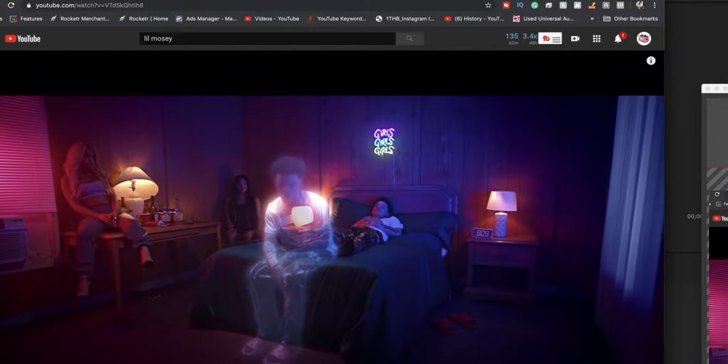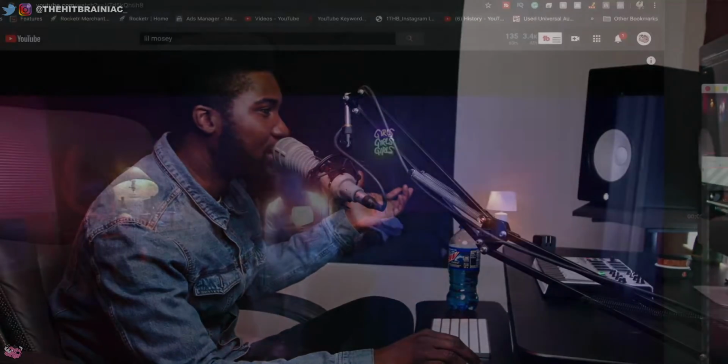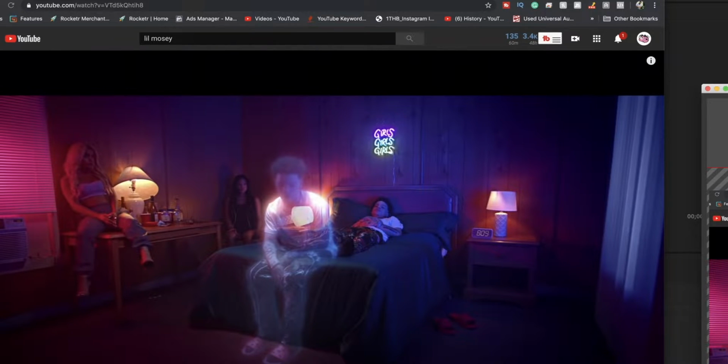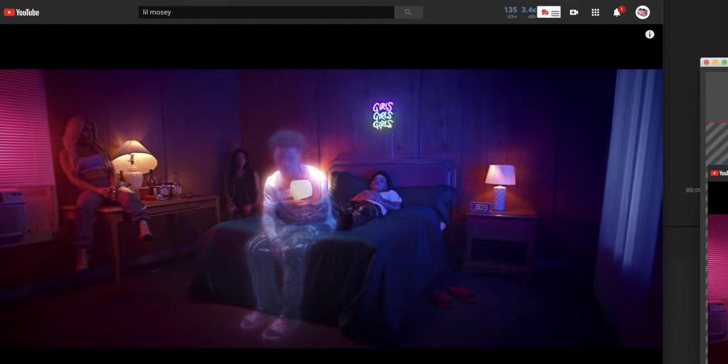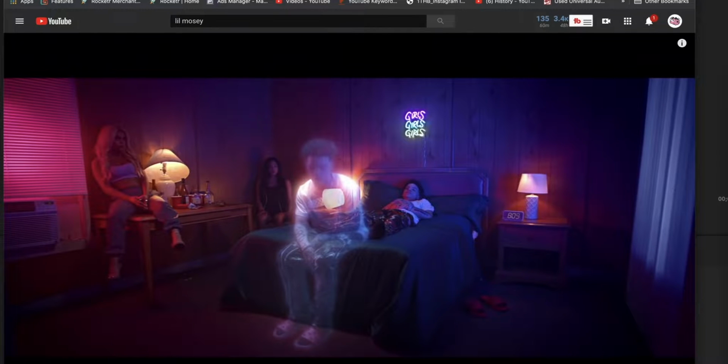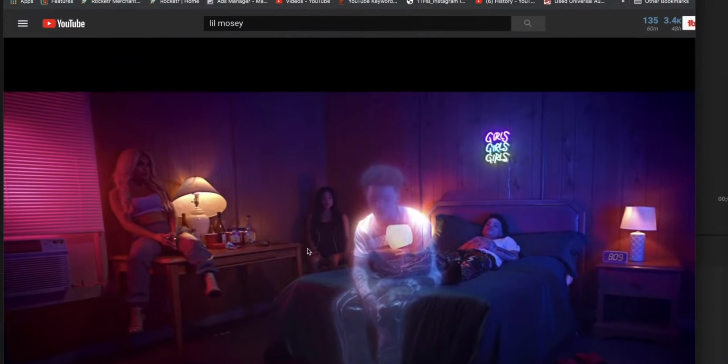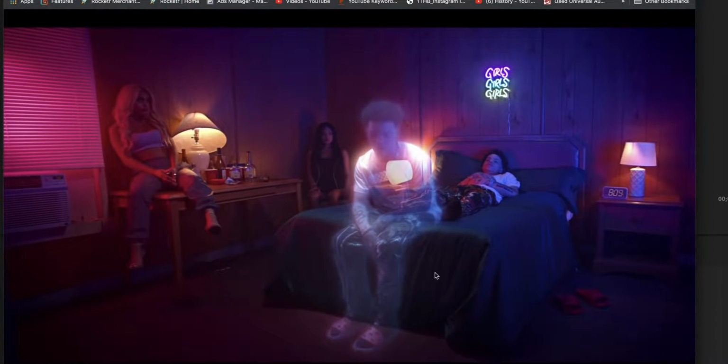But to do this properly and to really utilize green screen, you can... I don't know if this effect was an afterthought, because you can kind of see with this specific shot, he has his legs right there. I mean, his flip-flops are on the side over here, you know what I'm saying? And then on the ghost body, he's wearing the actual flip-flop. So I don't know if that was like a last resort thing that they thought to add. I don't know. But at the end of the day, I still think that was pretty dope. You know what I mean?